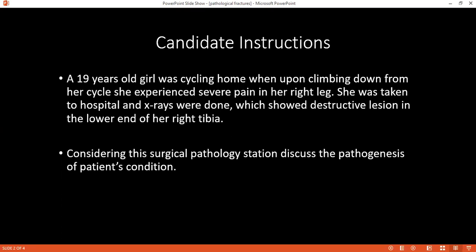This abscess can get resolved, or it can pass along the periosteum, and then there will be formation of sequestrum due to necrosis of bone. Around the sequestrum, there will be formation of new bone from the periosteum, which is called involucrum. Those are periosteal new bone formation, and at the end there is resolution. Good. Okay, thank you.